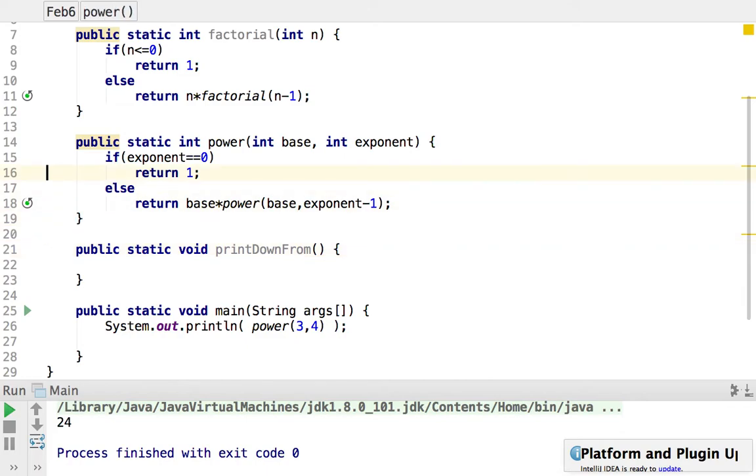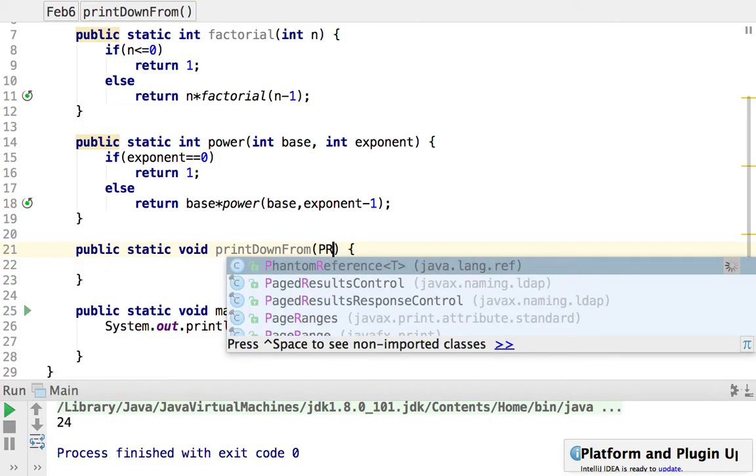We have a power function. We sort of have a clue about recursion, right? So imagine that we want to use it now for printing.